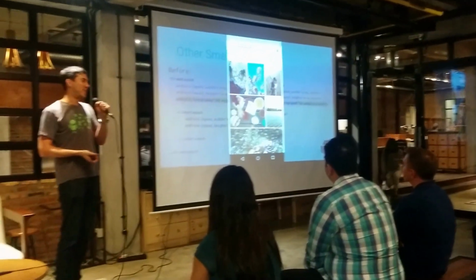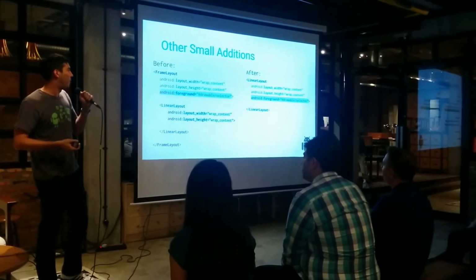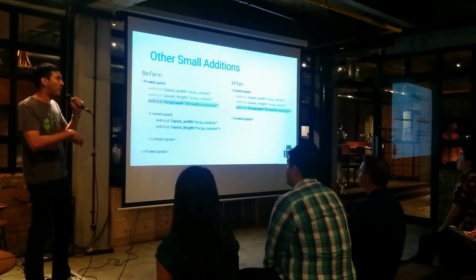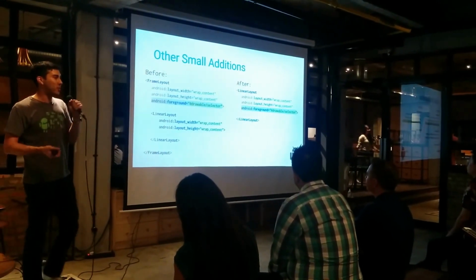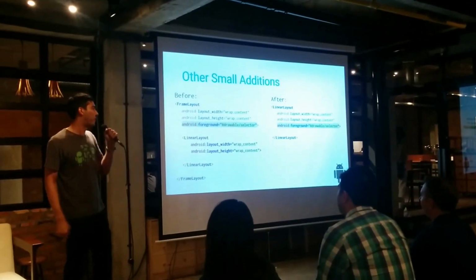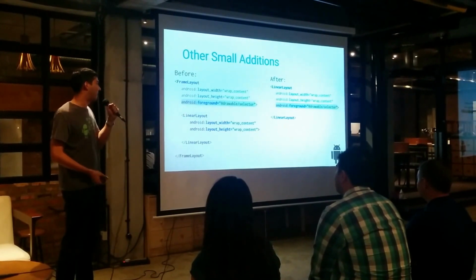This is actually quite tricky to implement correctly before Android M. I'll show you how to implement it. So before Android M, you actually had to wrap that layout in a frame layout. And you had to set the foreground drawable on the frame layout because that attribute is only available in a frame layout. From Android M onwards, all views and view groups have their own Android foreground attribute. You can put any drawable selector directly on the foreground of the view. Might seem like a very small change, but just really nice addition to the view APIs we already have.